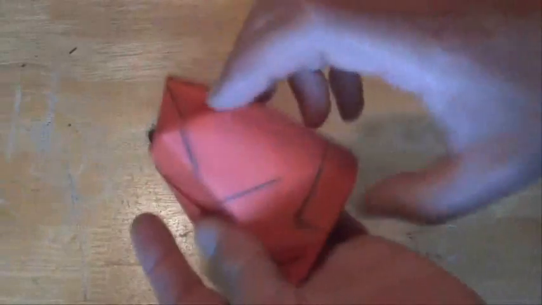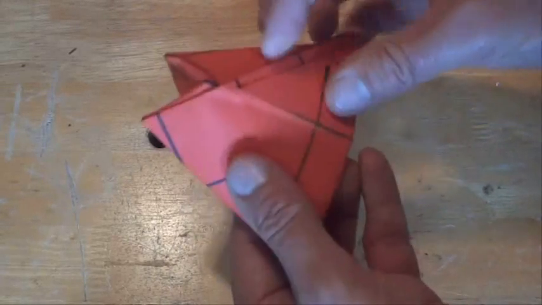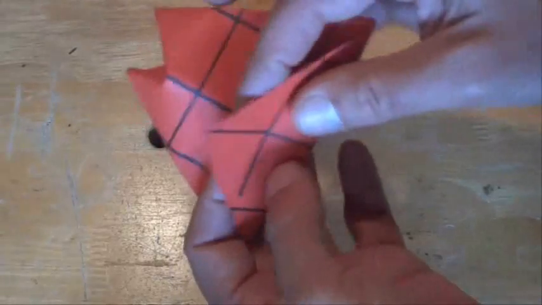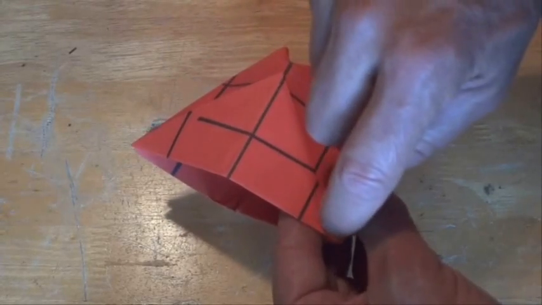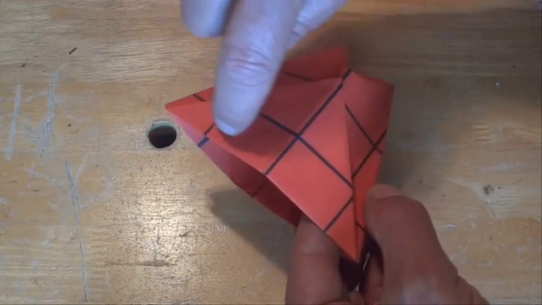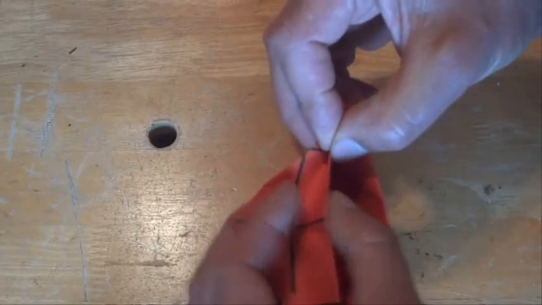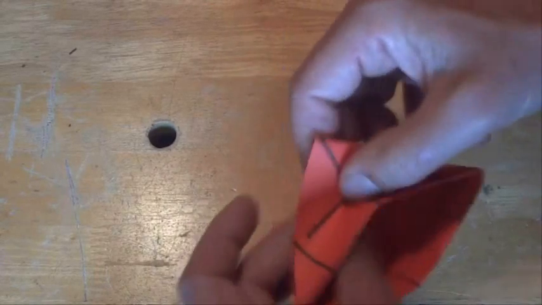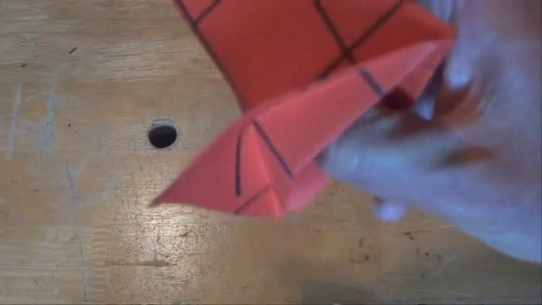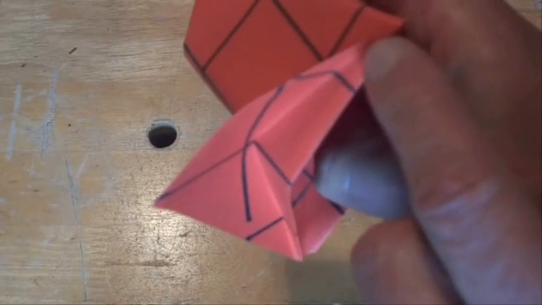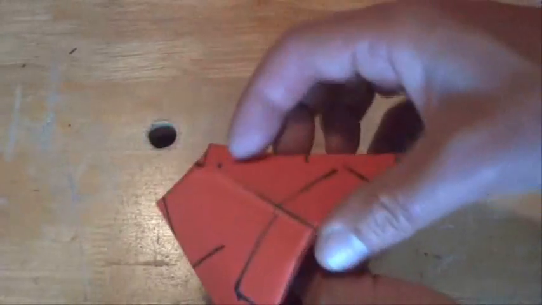And now we can start opening it out. And you get this natural little sort of crease there in the top. If you don't, you can sort of push down so you get it. And then the front little peak of the cap, what we're going to try to do is have a triangle there, so our fold is going to go up from the corner to the middle there, and another little triangle from the corner up to that piece there like that, so it's a bit tricky. But we'll sort of fold halfway, and then come back the other way and fold it. And you can see there, you're left with that little triangle in there, so it's nothing at the corner to a triangle there, and that gives you a nice little peak on your cap there, and then do the same thing on the back.